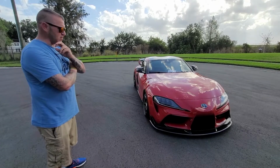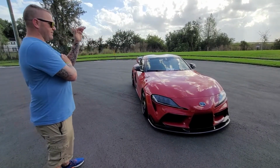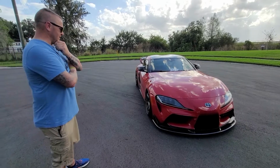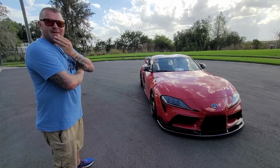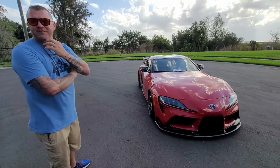They've got 28-way adjustable top mounts from your strut towers, and then in the rear as well, so I can adjust toe and camber all the way around. And if I decide to go with wider wheels up front or in the back, I can adjust accordingly when I air it out so that it'll tuck just under the lips of the fenders. That's really awesome. And then the air management system is through Airlift, one of the best in the industry.